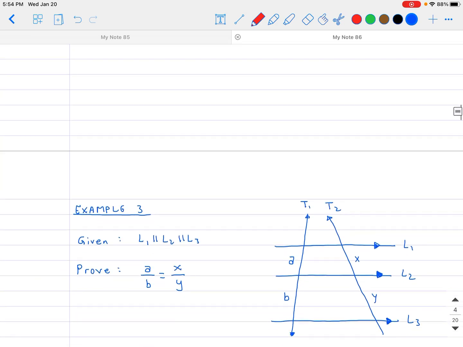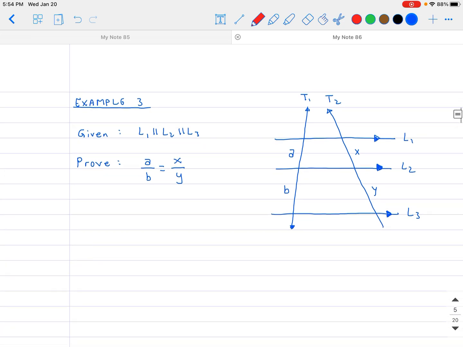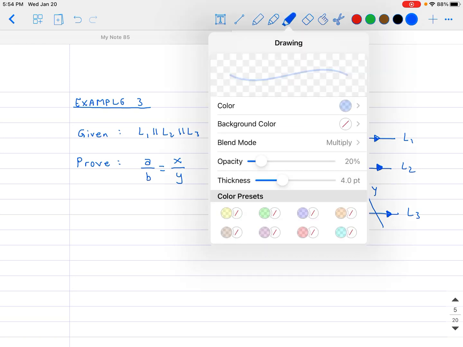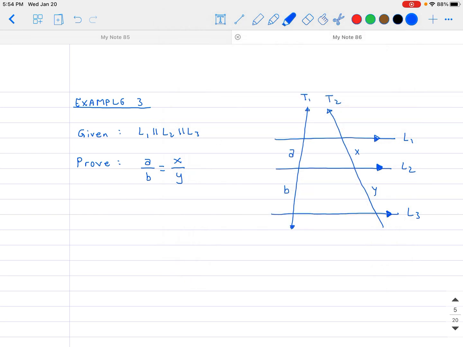All right, so here is the last one right here, a little bit lengthy, but we're almost done. Now, in this last example, I think this one's going to be pretty easy. Maybe you're going to give it a shot yourself. But here, talking about transversal, going back to last semester, turns out that there's a proportionality that you can get out of it too. So given in this case that you have three lines that are going to be parallel to each other, line 1 is parallel to line 2 is parallel to line 3, as you can see in the picture. T1 and T2, those are transversals, so that means they cut those parallel lines. I want to prove that A divided by B is equal to X divided by Y. So A over B is equal to X over Y.